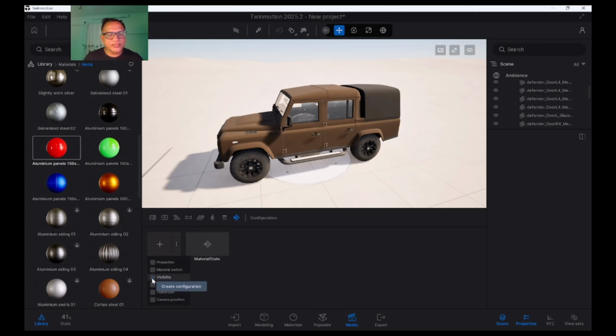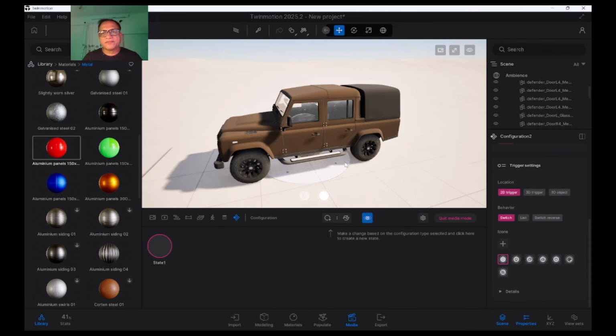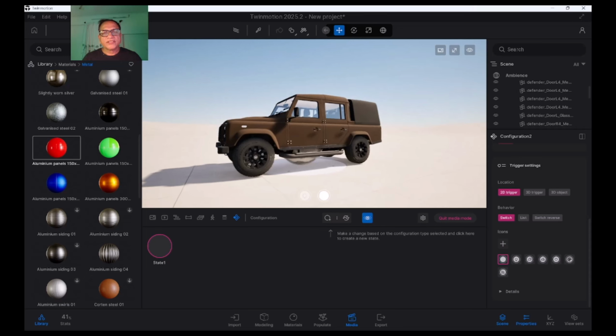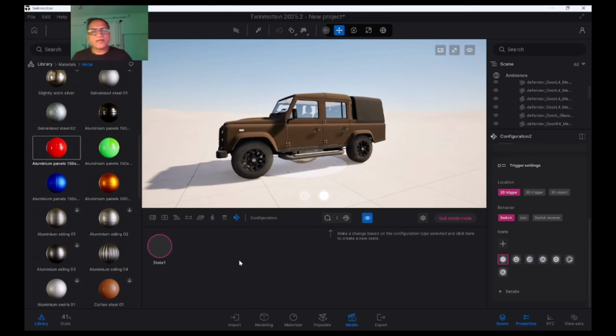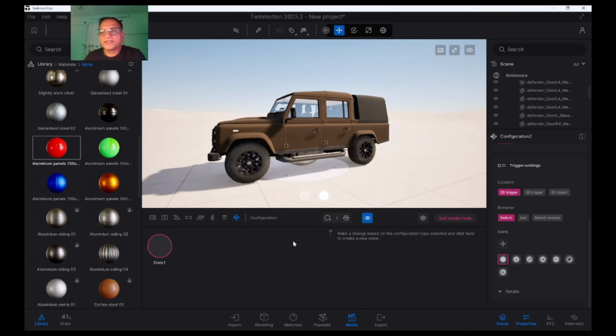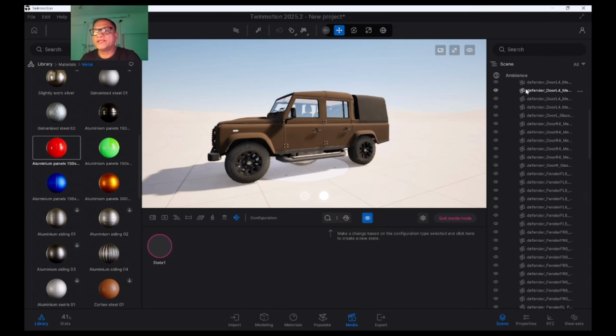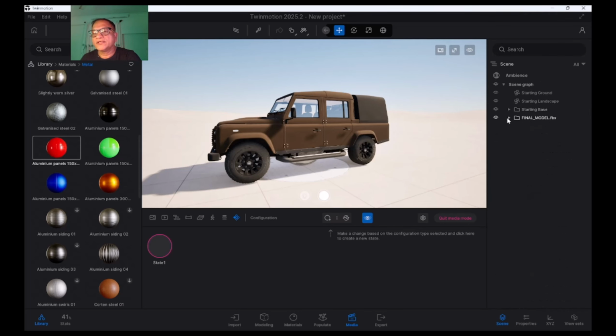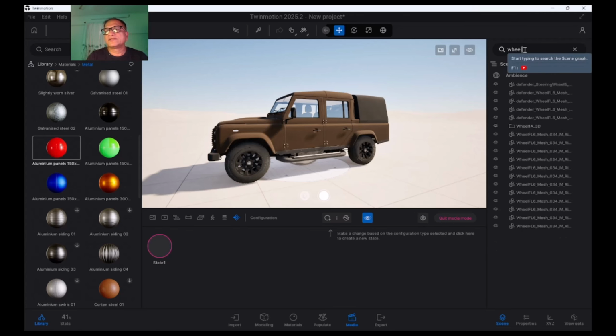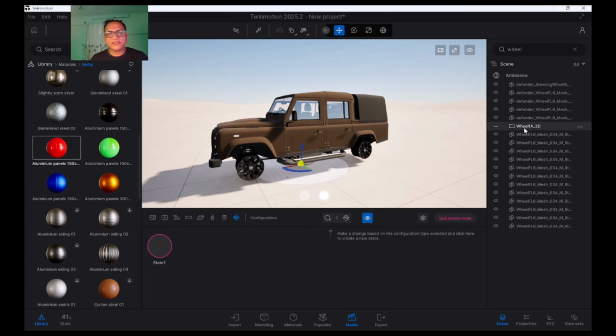So we select visibility here in the drop down, and I go to the plus button and add the visibility. What we will do here, see, there are the tires, right? So they have the tire here. We'll go to this property, and we will filter with the wheels. So keeping the wheels filter, if you toggle on and off, this is the state. So in the first state, we are going to have it as it is.